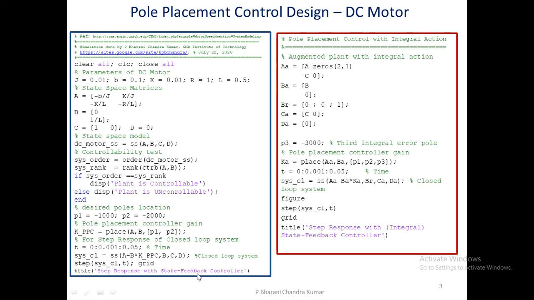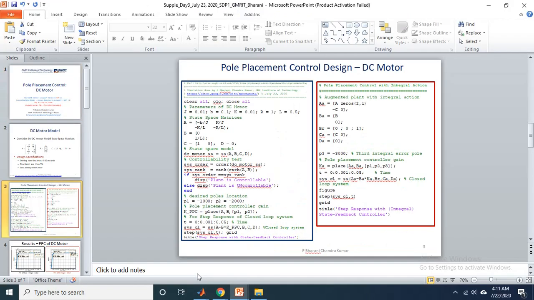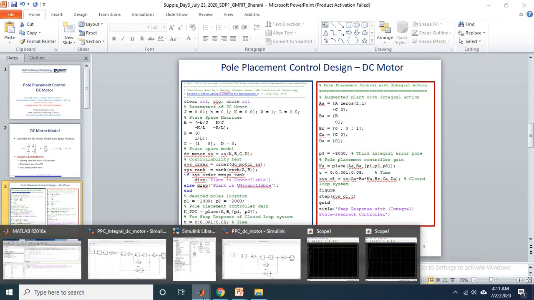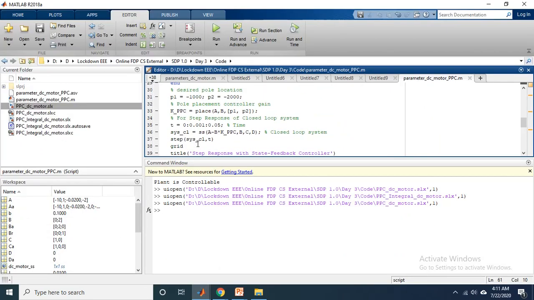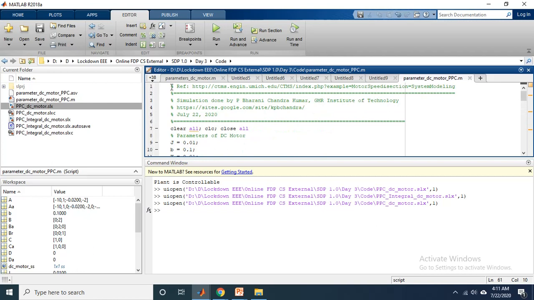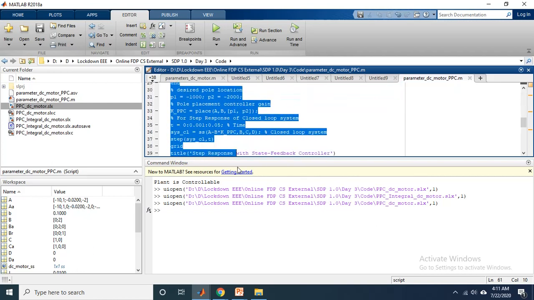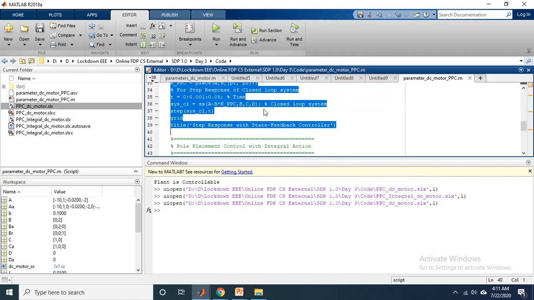We will run this and see what is happening here. The same thing you can copy and paste, which I have done here. This is the complete code. I will run only the part of the code until this point.